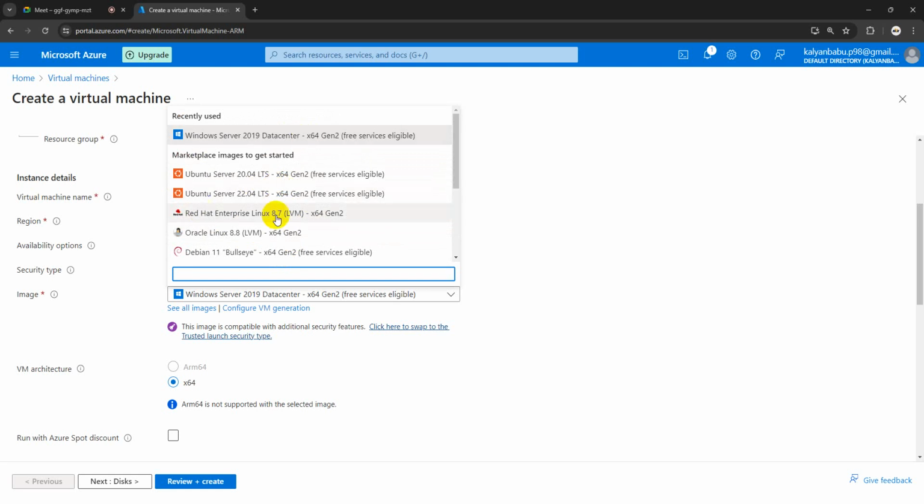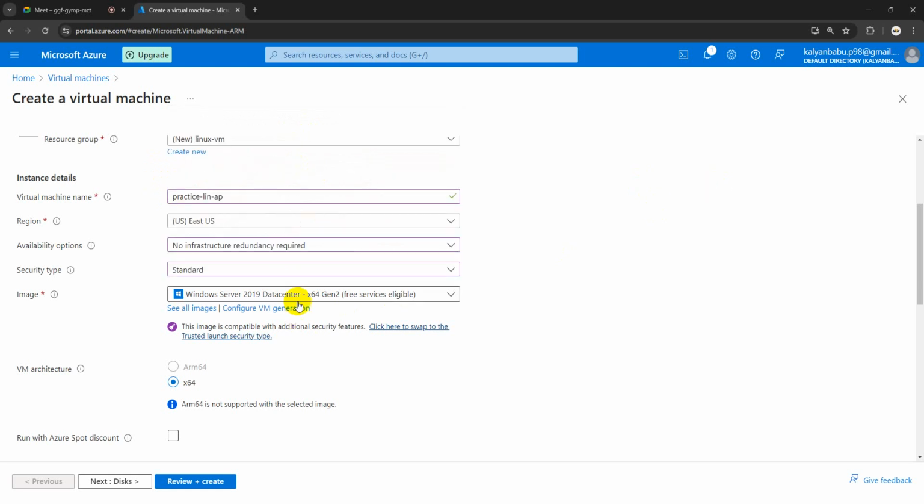In this scenario, I would like to select Ubuntu. If you want to see all the images available and supported by Azure, you can see them with the help of this option, see all images.